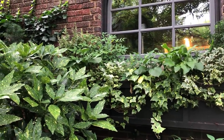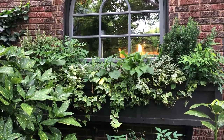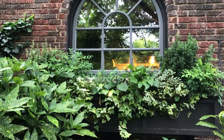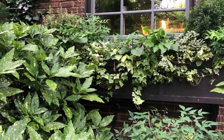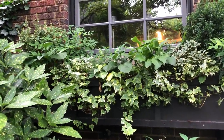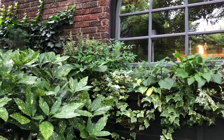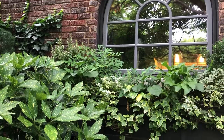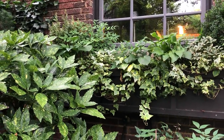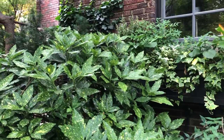Next year I'll probably plant some caladiums in there, since the ones in the front have performed so brilliantly. Right now I'm content with it just being green, and I'll probably pop in some seasonal color for fall when it turns cool again. One thing my husband and I like is a tiny little metal bird feeder in there — that way we can put bird seed in it and as I'm doing the dishes, I can see the birds light on the windowsill and eat. It's a little daily joy. You can see some dead leaves in there that need to be remedied.